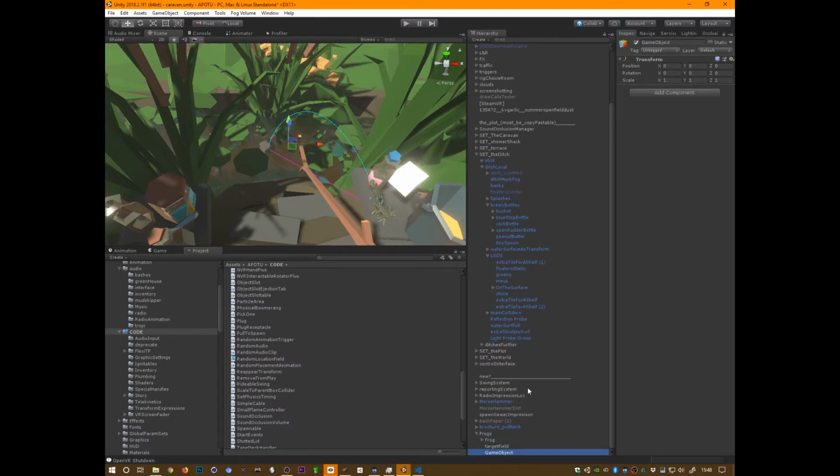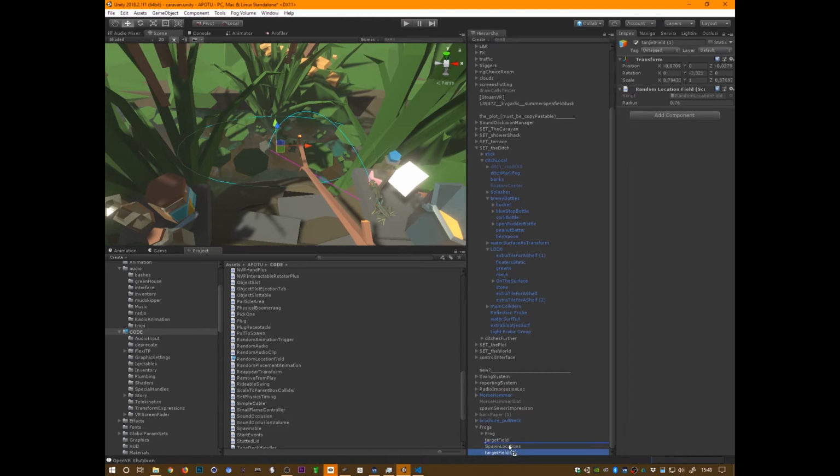Let's have another group in here. Spawn locations. Just having target fields also for the spawn field. I'm not sure if that's a good idea. Let's reset the stuff here.